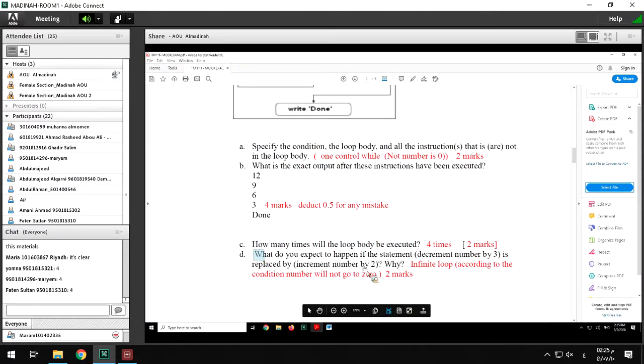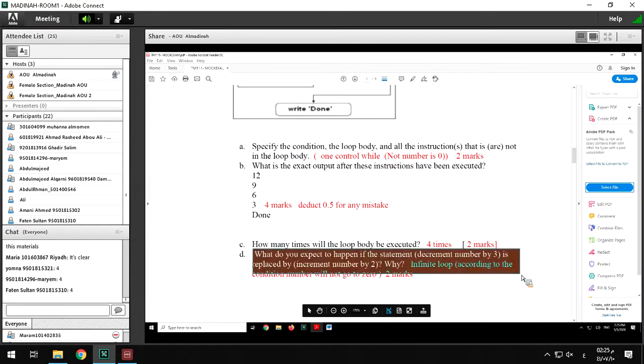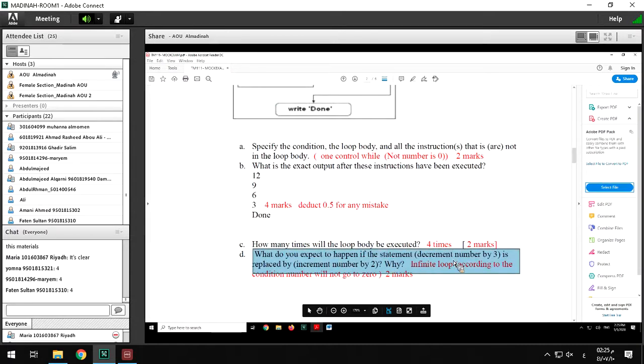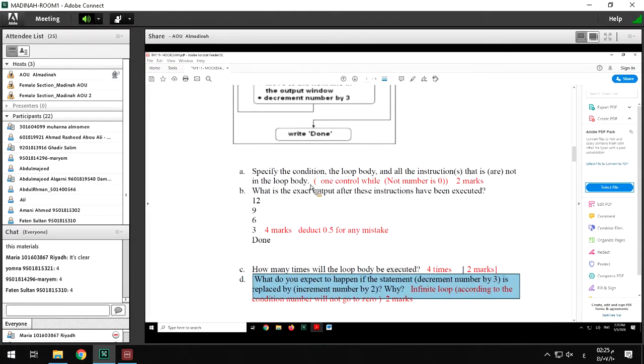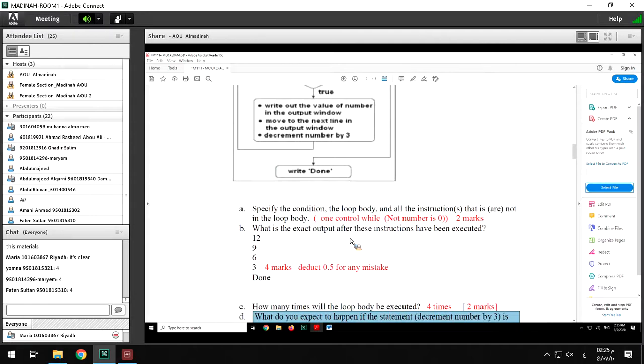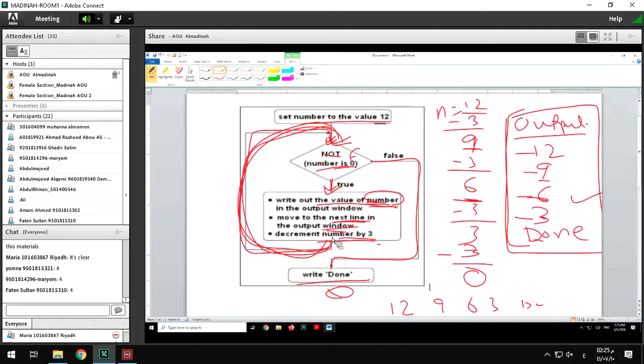Then the next question is, what do you expect if the statement decrement by 3 is replaced by increment by 2?